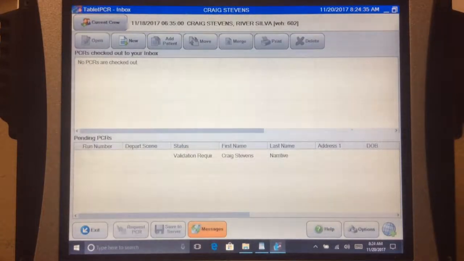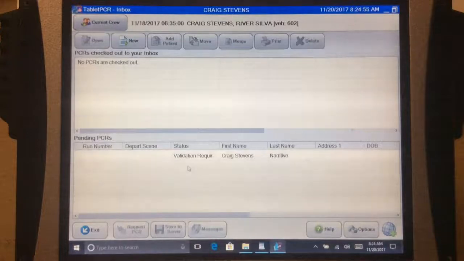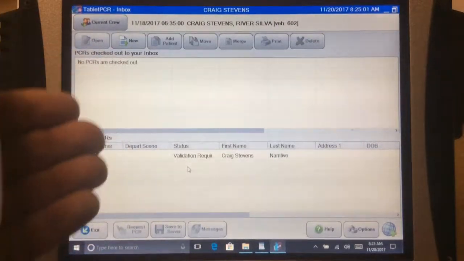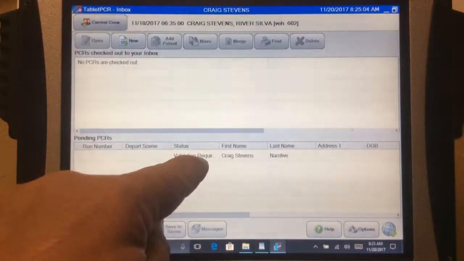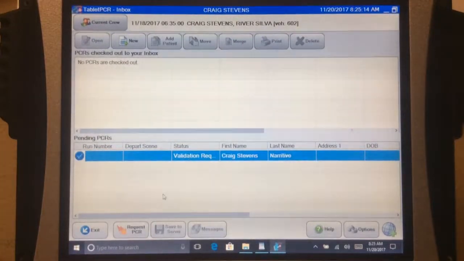Now, as far as the EMTs, if you're listed as the driver and not the tech, I don't believe it will ever come back to you unless you're logging in the number one position, I believe. Honestly, I'm not 100% sure on that, but I do know that I logged in, I set up the crew, and I did this. I sent it off to the server. Now, it always comes back as verification required, which means I can no longer delete this at all. It has to be deleted by the IT people, which is fine and dandy, because if this computer, number 17, ever breaks down, not a problem.